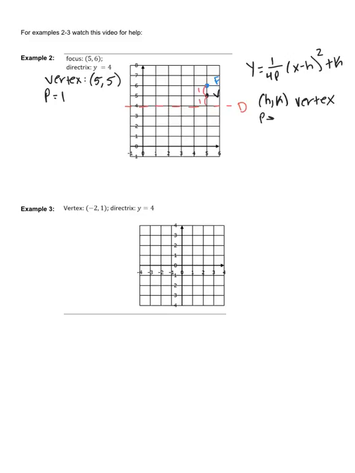Your p-value, that's that distance that we just found. And then x and y, you want to leave those alone in your equation because you need them in order to write an equation. We don't want to replace it with numbers, or we're just going to have something that's linear. We're not going to have a quadratic equation. So let's go ahead and start plugging stuff in.